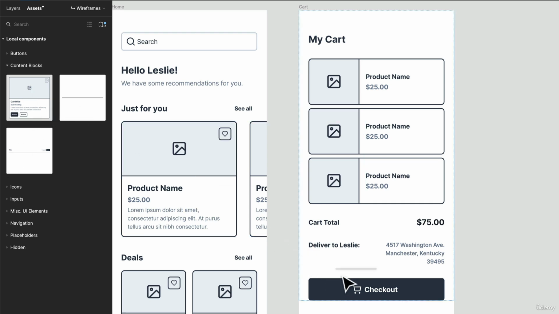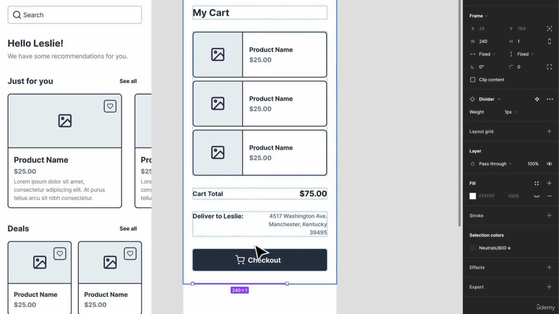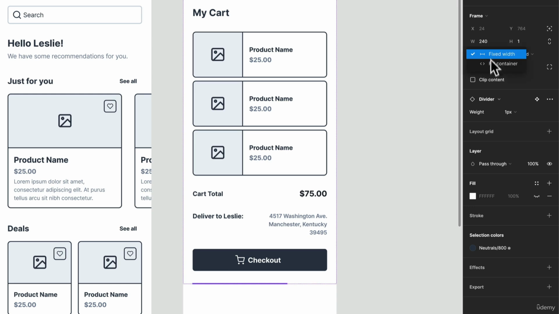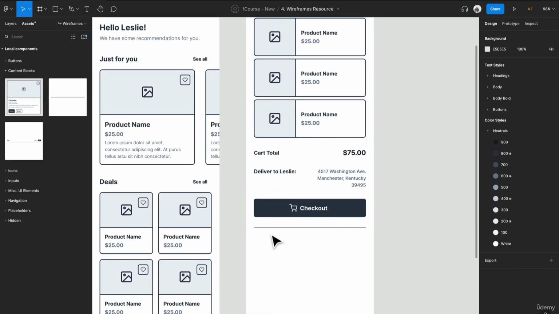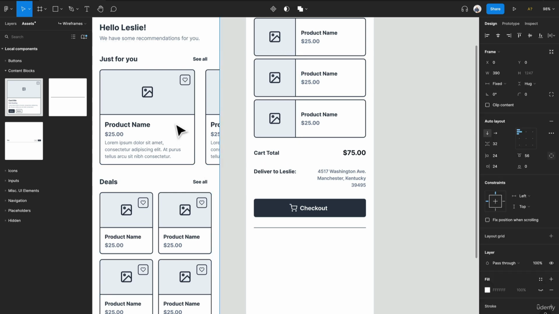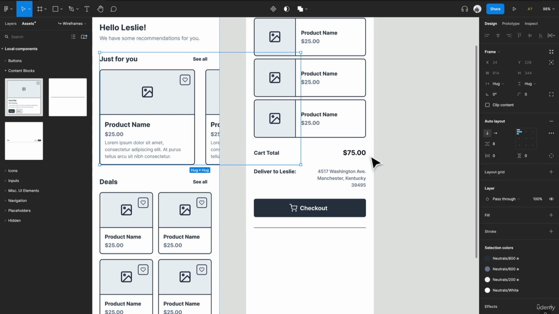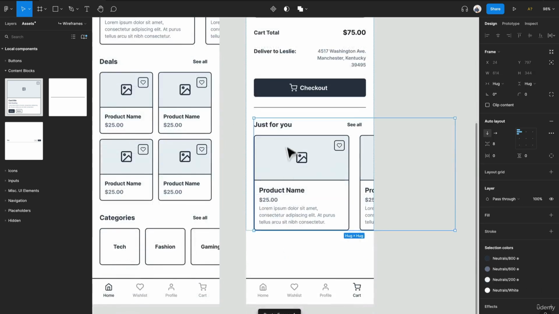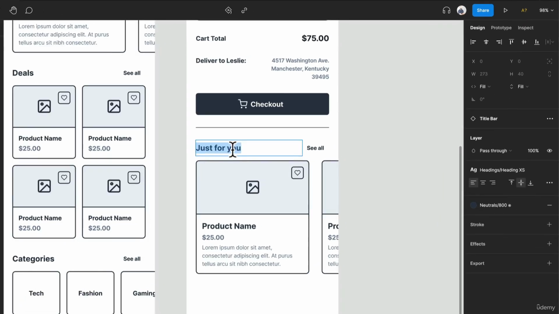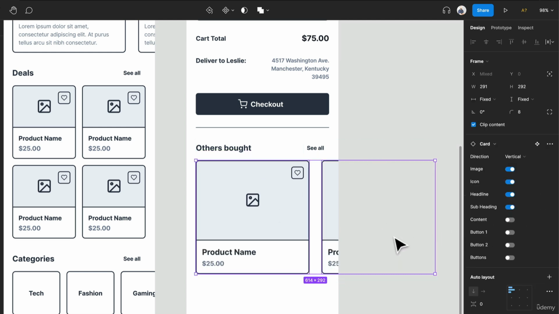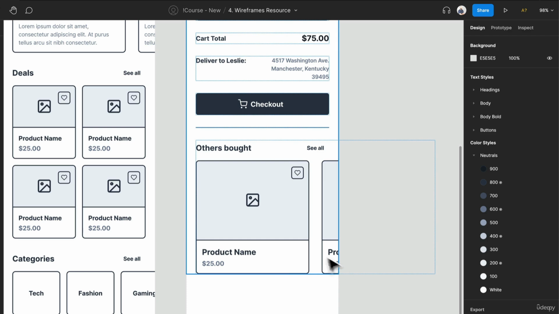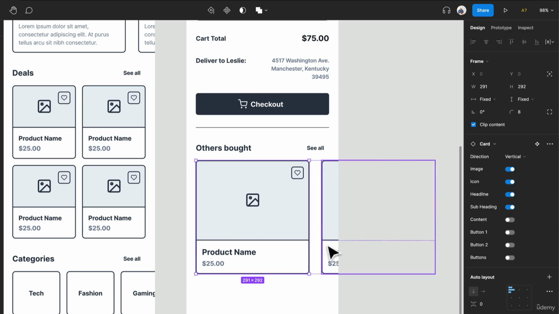I'm going to use just a horizontal rule because I think maybe there's an option here. I don't know. I'm going to put this in and I'm not sure how I feel about it just yet, but I think there's a way that we can bring stuff like this into the cart to say something like, hey, others bought similar things. So you should buy them too. And I don't think we need content for this. We can definitely shrink the height though.